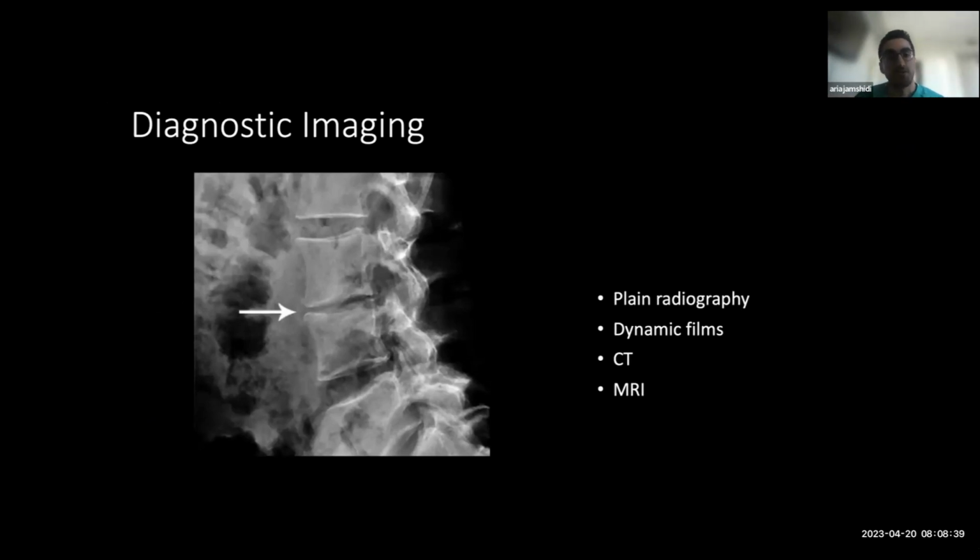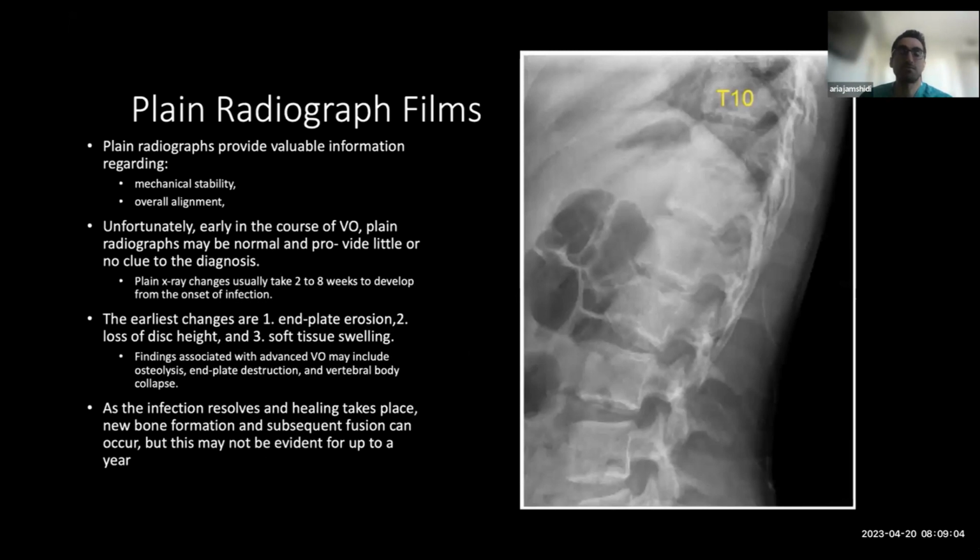So, back in 1948, all they really had was plain radiographs. And this is all you could really see. You could see in this image some end plate destruction, erosion, but you had no real way of visualizing the spinal canal. You had no real way of visualizing the bony elements in greater detail. But now with greater imaging quality, we can actually diagnose these patients a lot easier.